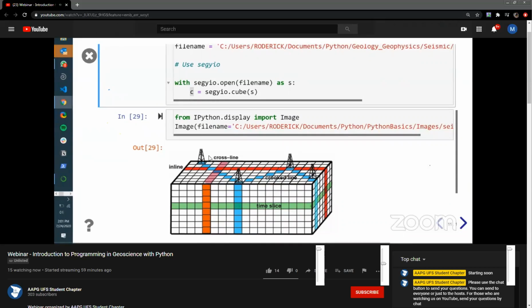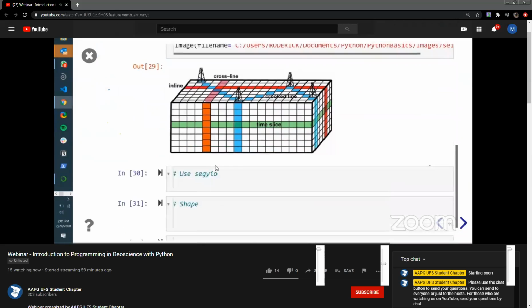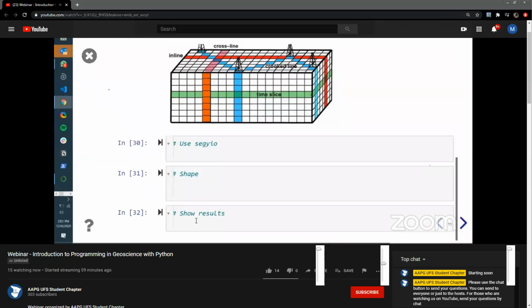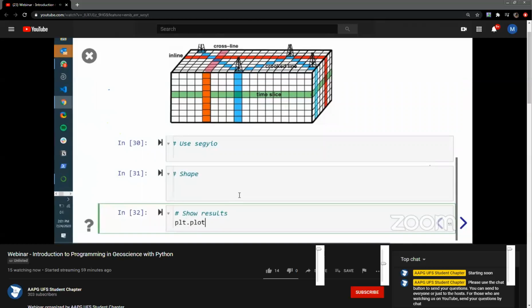If we would like to plot and see, for example, instead of using plt.plot, we need to call imshow.